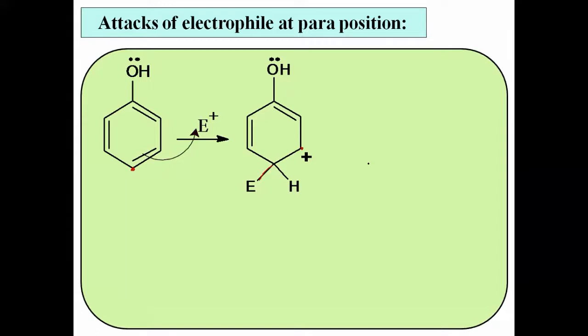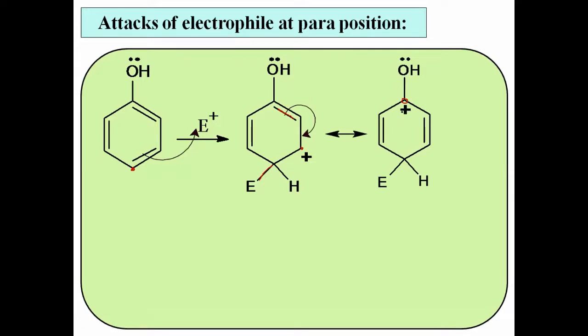Now this Arenium ion is also resonance stabilized. It also shows the resonance effect. It also undergoes delocalization. Now how is the delocalization possible? Now this carbon is electron deficient. It has positive charge. Therefore, this pi bonded electron pair goes towards the electron deficient carbon. This electron pair goes this way, towards the electron deficient carbon. It means there is a formation of a new pi bond here. It's a new pi bond being formed. Okay, this is the new pi bond. Here, this is the new pi bond. Okay, now this carbon acquires positive charge. आता या carbon वरती positive charge आहे.